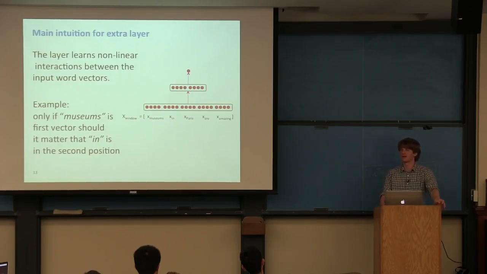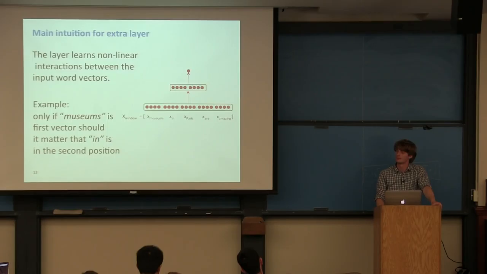Yeah. And that might also answer your question, which is, you basically want to maximize the margin and push all the windows that don't have a named entity as their center into one part of your vector space, and then you have a margin between those and all the ones that are correct, which are in another part of your vector space.